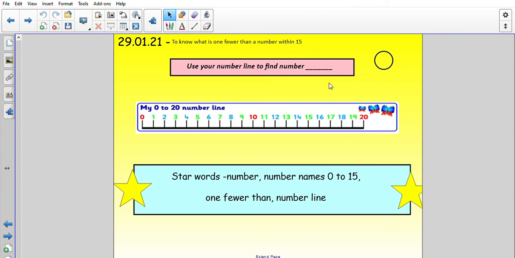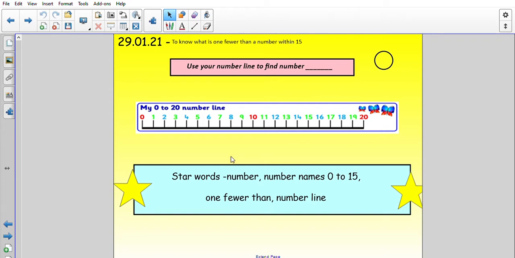Good morning, it's time for Friday's Maths and we're going to be looking at our number lines again today and also our concrete representatives. You've been doing so well this week with finding one more or one greater, and today we're going to be trying something a bit different. We're going to be going almost the other way. We're going to see if we can find one fewer or one less.